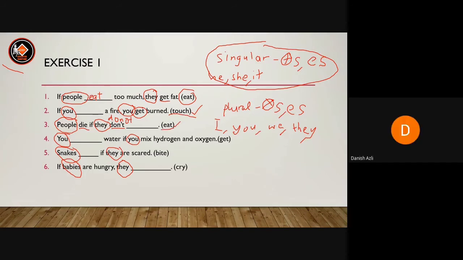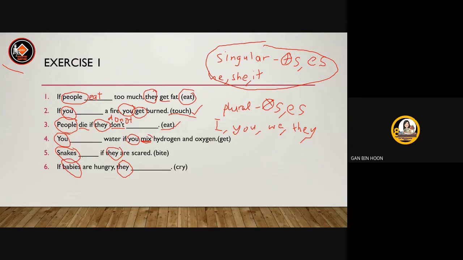Okay, good. You get water. What's the answer? Class, you can go on the mic, it's okay. Number 4. You get water if you mix. Do you see this mix? Mix here, okay? It is a fact, right? Simple present tense. You get water if you mix hydrogen and oxygen.